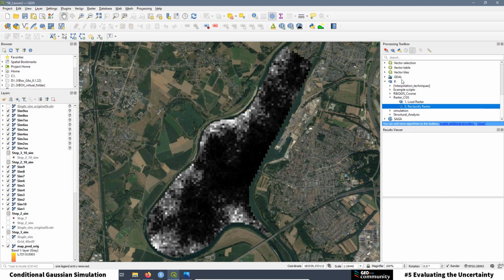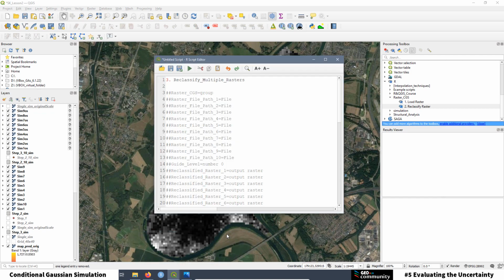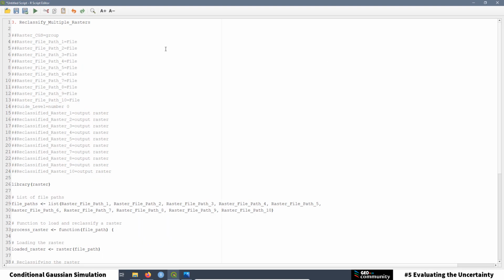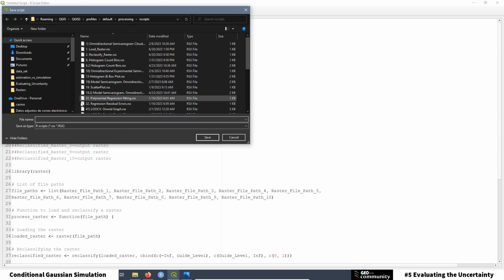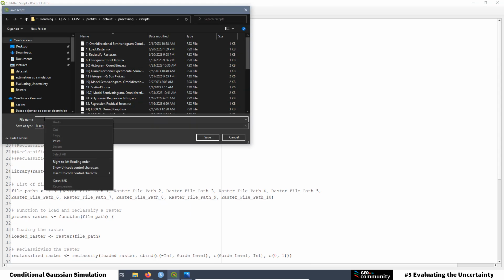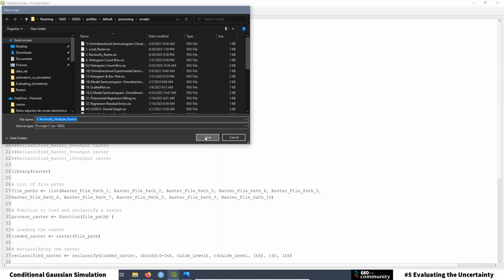We don't have that script in QGIS. That's the way that we can automate the process. Then let's go to see the script. It is this one over here. That one is going to be saved with this name, reclassify multiple rasters, number 3. Then we can cut this one here, remove these 2 rows here, save in the folder that comes by default, paste and save.